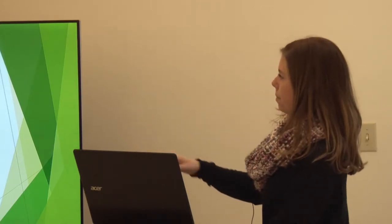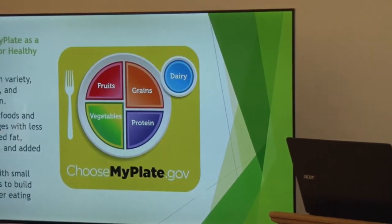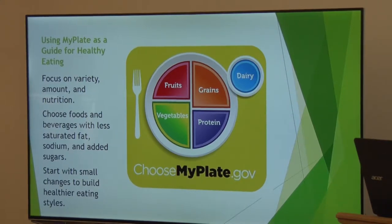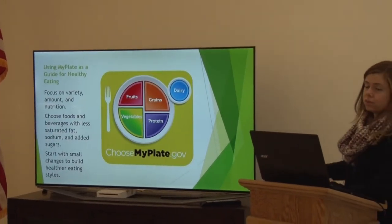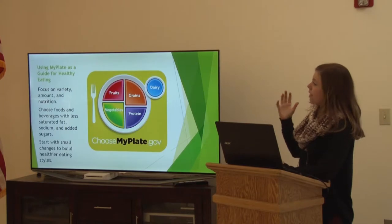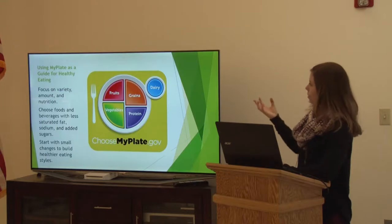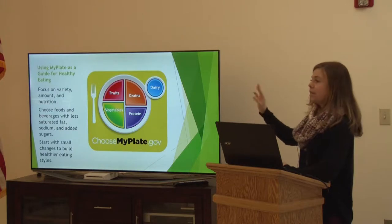So now this is the My Plate plan that I mentioned. Who's familiar with this? Oh, a couple of you, good. So I'm sure you guys remember the old food pyramid with all of the carbs at the bottom and the sugars, the salts, the oils up at top. We no longer use that food pyramid. We use this My Plate plan instead. So I think it's a better way to think about healthy eating because it's a good visual. So ideally, you want to make half your plate fruits and veggies whenever possible. You want to have at least half of your grains be whole grains, and you want a little bit of protein at each meal. A couple servings of dairy throughout the day is a good thing as well. Who here would say that their meals look like this?